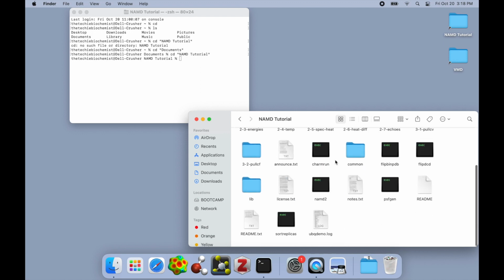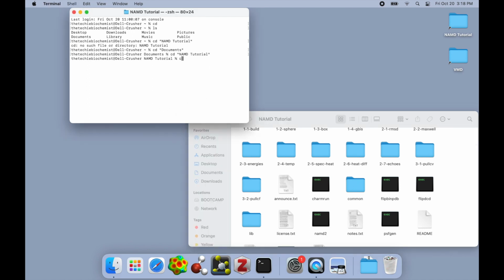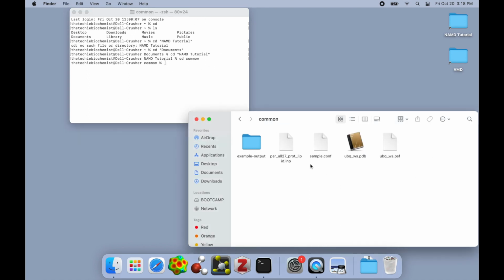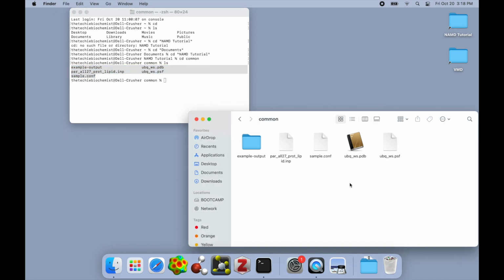I can do this another level, just for the sake of demonstration. I'm going to type in cd common. So I'm trying to open that folder, right? And bingo. Now we're in, and just to show that that's the case, if I type ls here now, it's going to list out what is in this folder, and you'll see it matches up perfectly with what I've typed in.